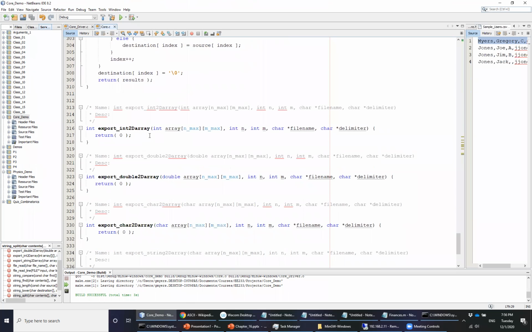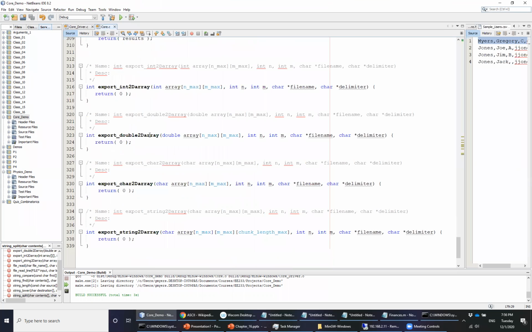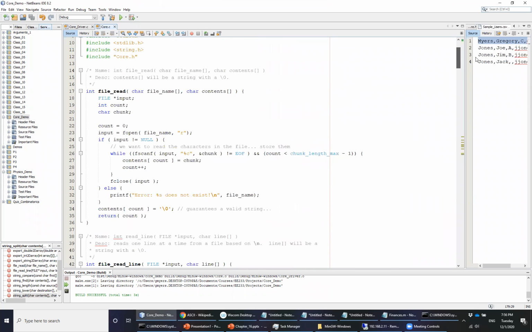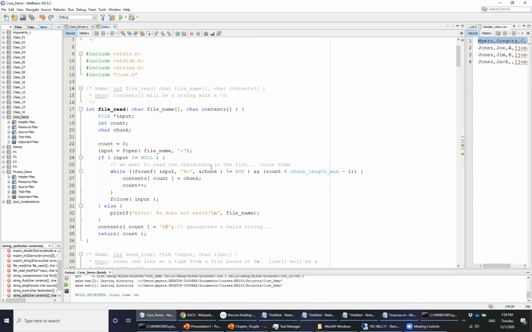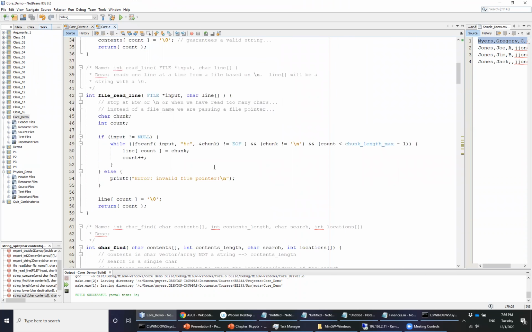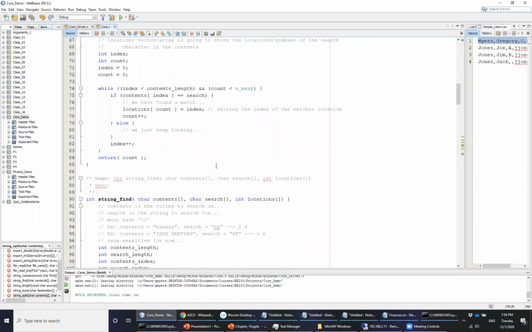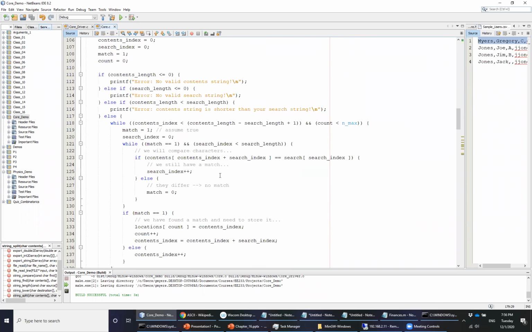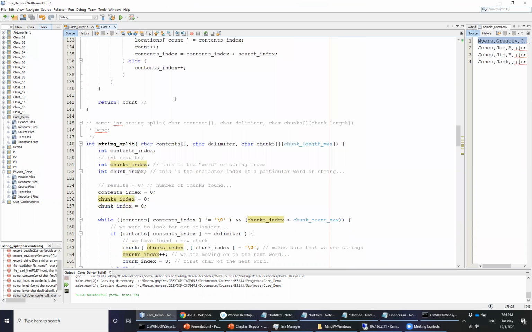Now, the only thing we have left to do are some of our exports. We will also add some additional functions in later videos, but our file functions, our file read and file read line, as well as some of our basic string functions are now all complete.